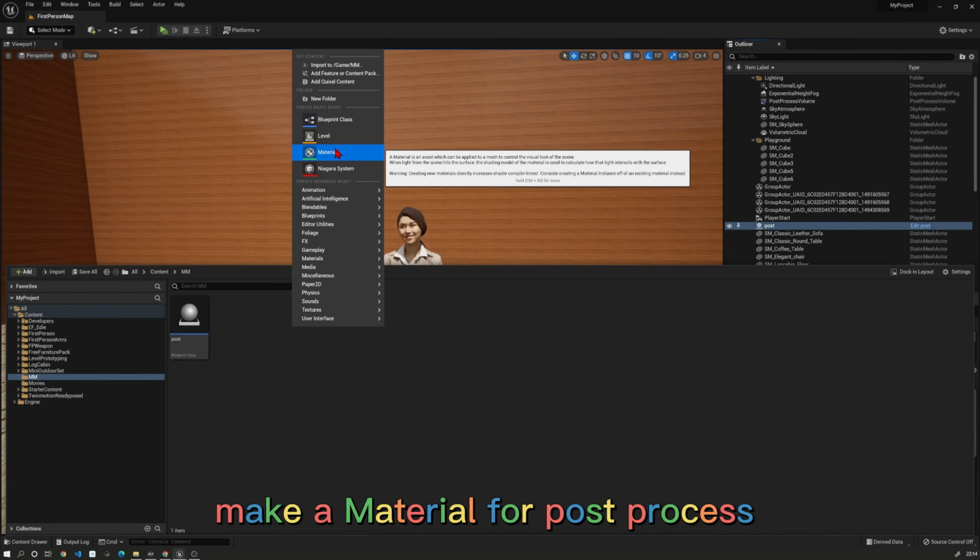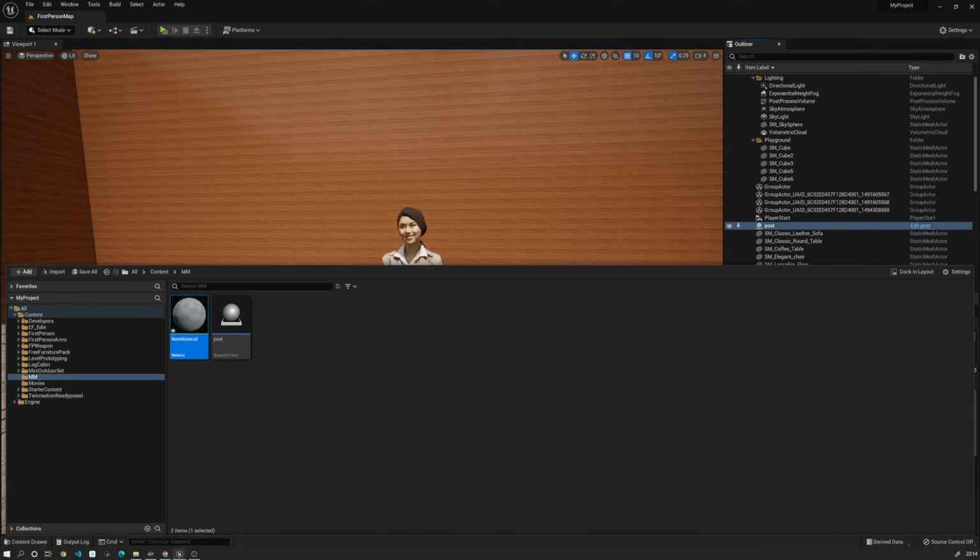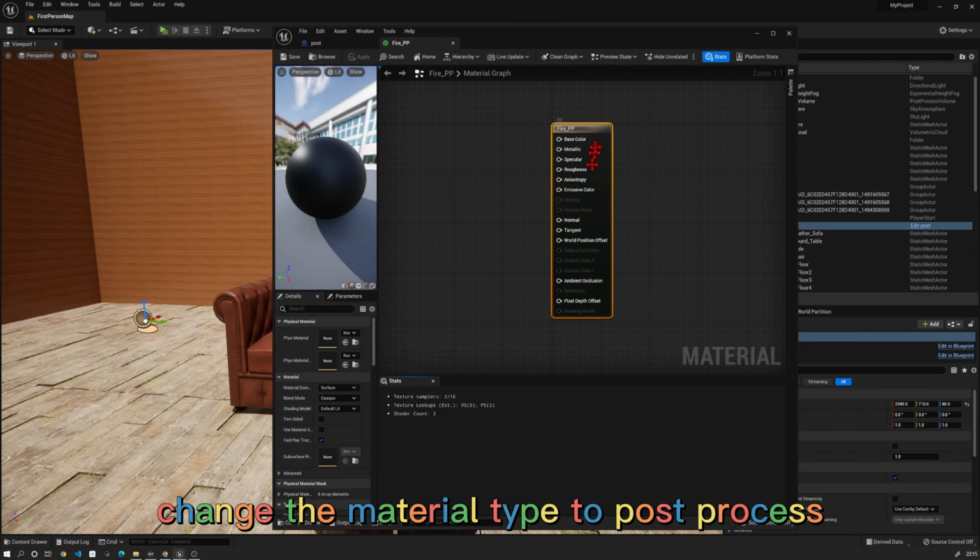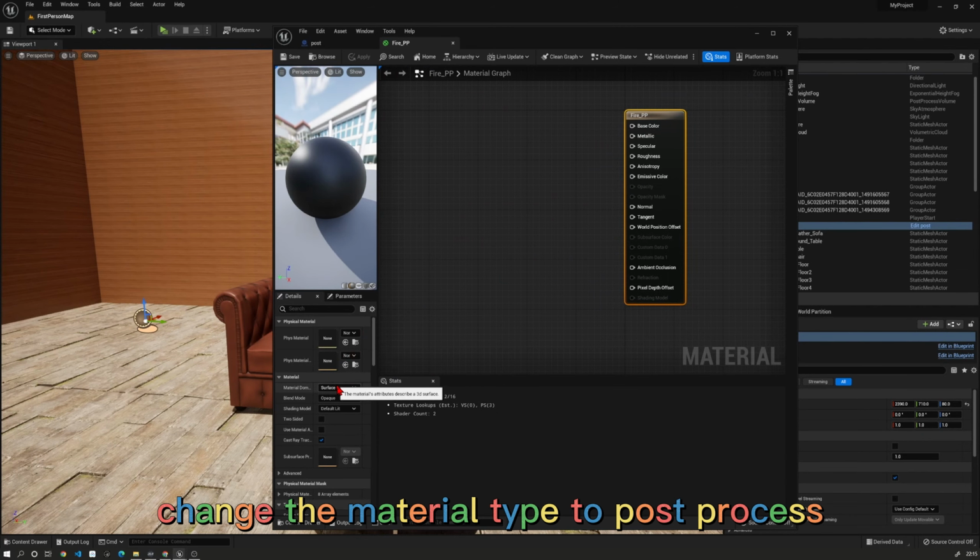Make a material for post-process. Change the material type to post-process.